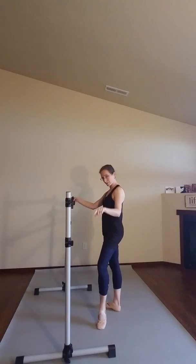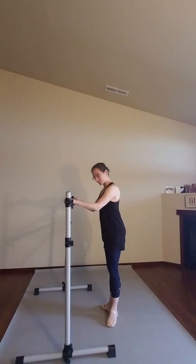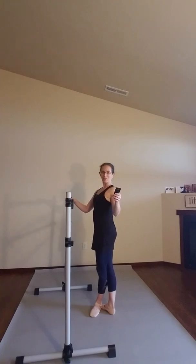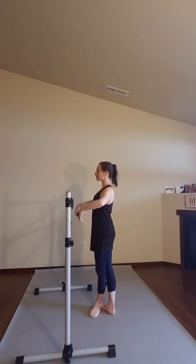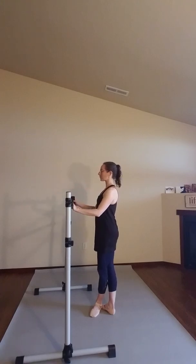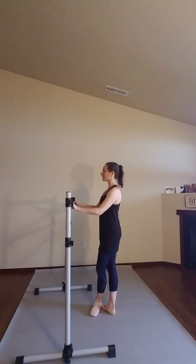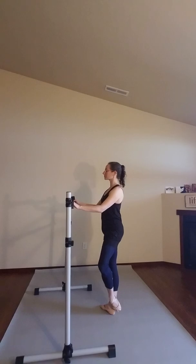So again, if you're mirroring me, this will be your right leg, which we will slide to 5th, standing up straight, taking a deep breath, and here we go. Smile on your face. And slowly bring it up, hold, slowly bring it back down, and hold.